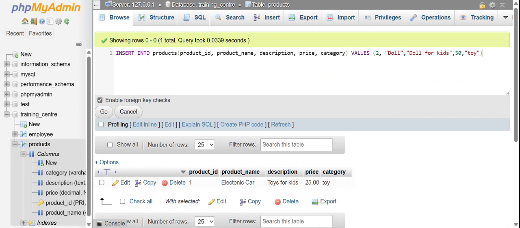If we need to insert multiple records, then use a comma and brackets, and the same record we are going to insert.